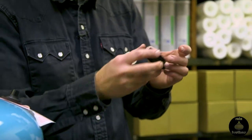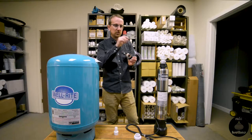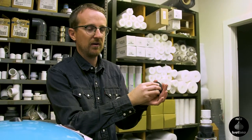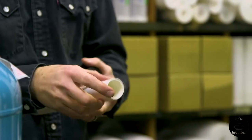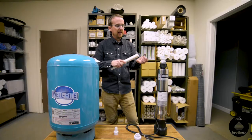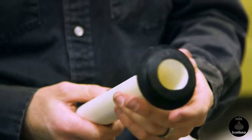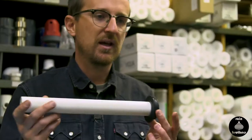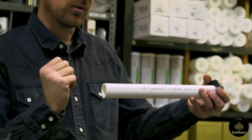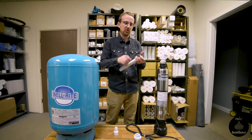We're going to drill a hole in the side of our cistern corresponding to this diameter — in this case, an inch and three-quarter hole. We'll drill that in the outside of the tank and push this into the hole. It's a very tight fit, but we make it even tighter by taking our PVC pipe, filing down the end so it's a little beveled, putting a little lubricant on it — either dish soap or pipe lubricant — and pushing this through the gasket. As we do that, it flares out the backside of the gasket, making it a watertight connection. You'll probably want a two-by-four or a shovel handle to leverage the pipe further into the gasket; filing down and lubricating the end helps greatly.